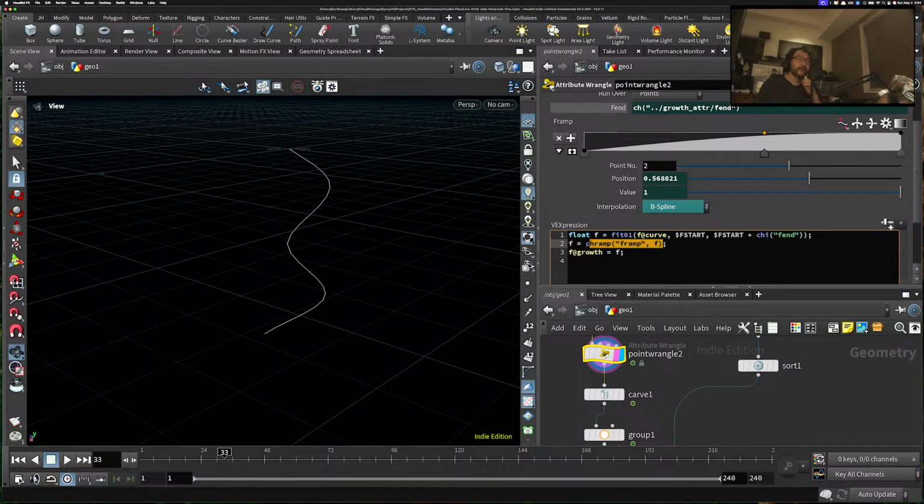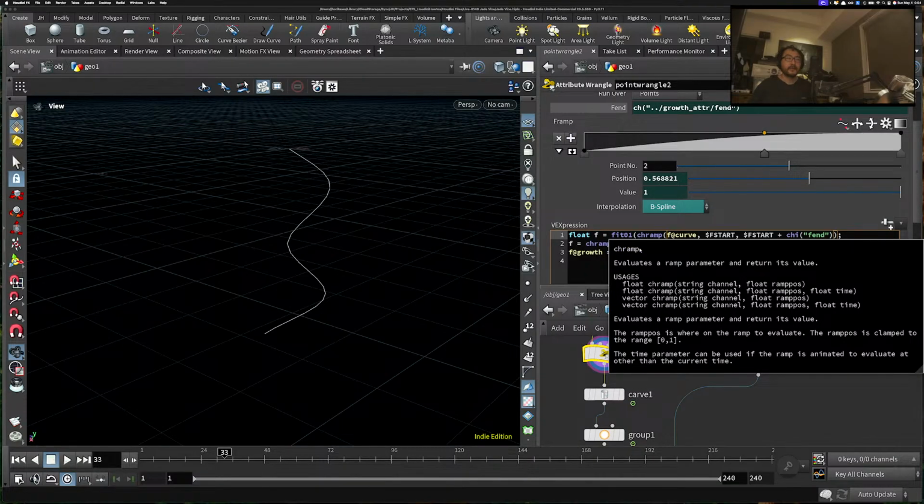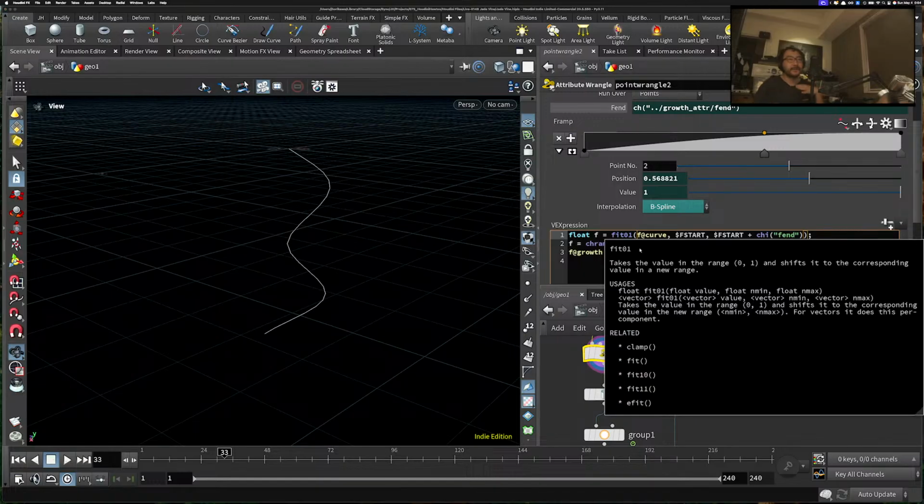Okay, then I should probably use this ramp right inside this, or do I need it? Yeah, I kind of need it, but this will give you some different results. That's not a good idea.